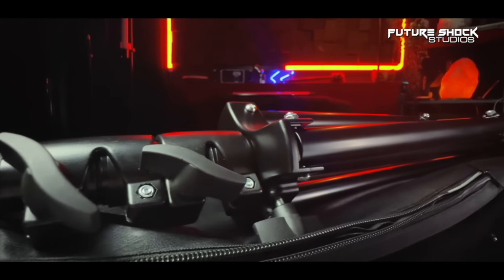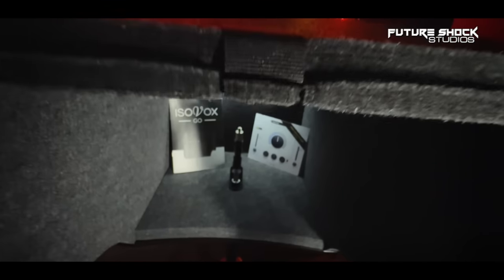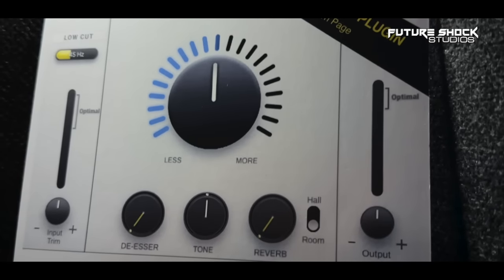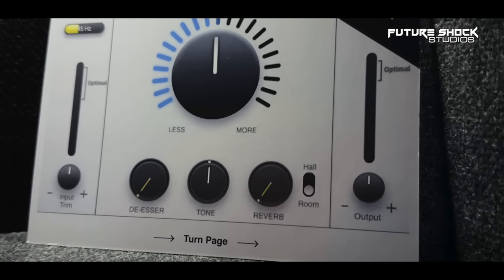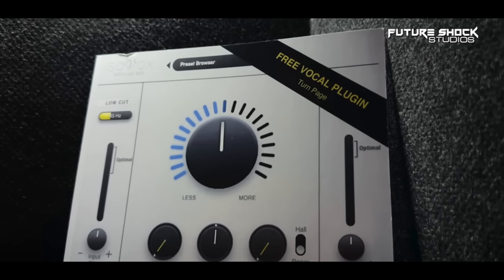The Isovox Go comes in a well-made travel bag or carrying case. Upon opening the bag, you'll find the patented Isovox Go, which you will need to assemble — it takes a mere five minutes. Also included are a floor stand, a mic pole, two M16 nuts, a mic holder, and a very cool-looking LED light. For documentation, you'll find a user manual with assembly instructions. As a bonus, each purchase comes with the Iso Plug Go gift card — a free plugin for audio processing downloadable from the Isovox website.